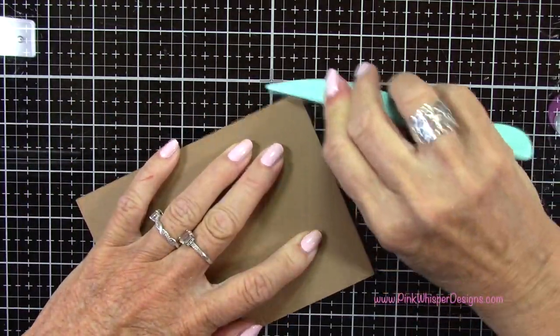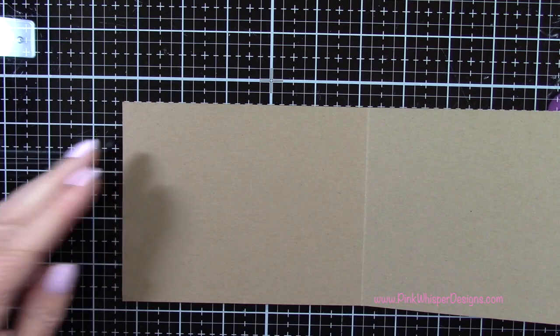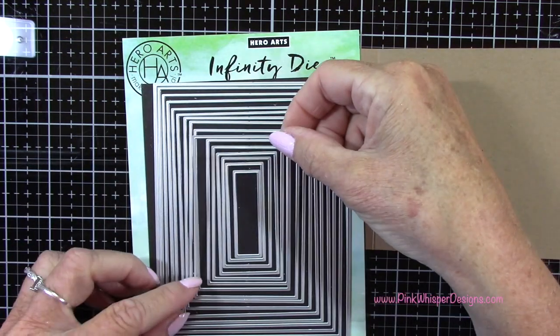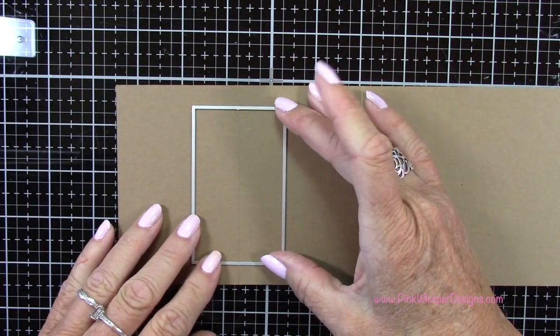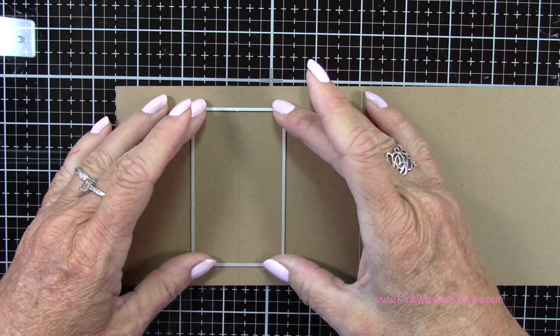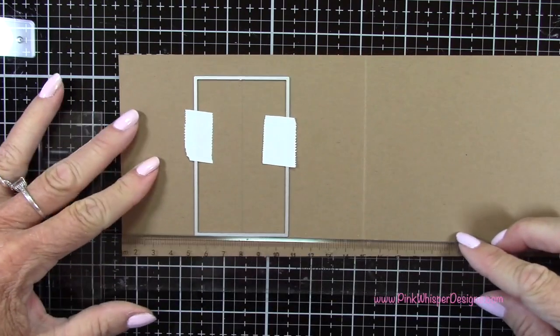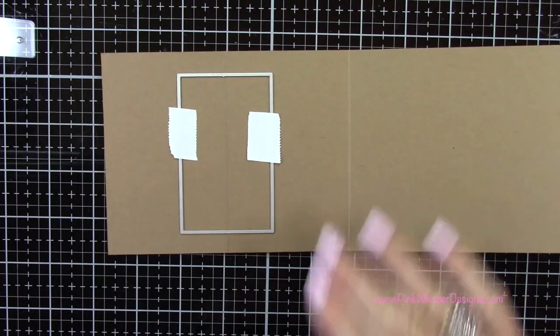Now let's go back to the card base. I'm folding this in half at that five and a half inch mark. Now we want to do some die cutting so we can create that flip-flop mechanism. I want to find the center, which is where we placed those two score marks. I'm going to draw a pencil line — I normally don't but I want you to be able to see what I'm doing here. I normally just go by those score marks at the top and the bottom, but it's certainly easy to erase this if we need to. I've got a rectangle from the Hero Arts Infinity Rectangle Die Set — I've grabbed the one that will fit right inside this panel, leaving about a half inch at the top and a half inch at the bottom. I'm centering it on that pencil mark and using my T square just to make sure it's lined up nice and straight before I run this through the die cutting machine.